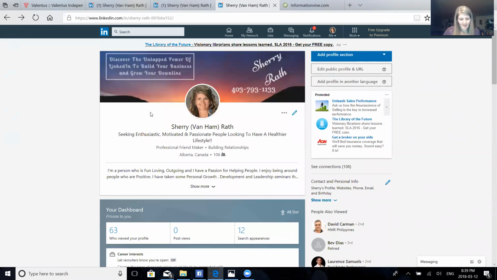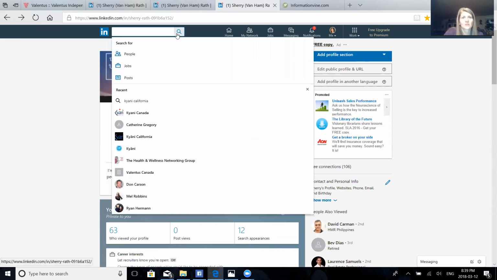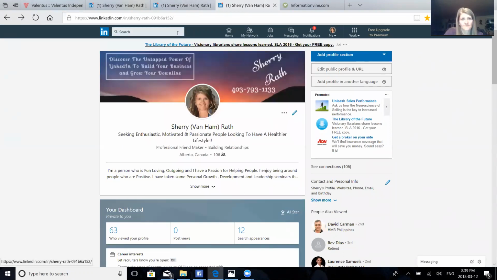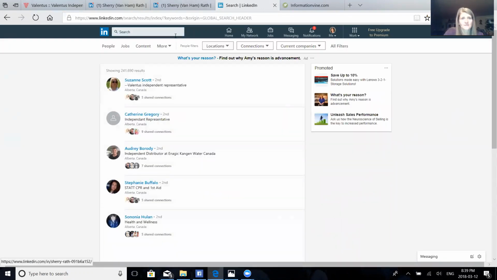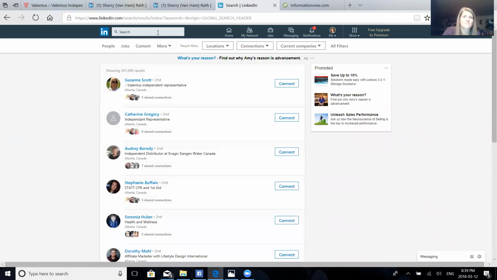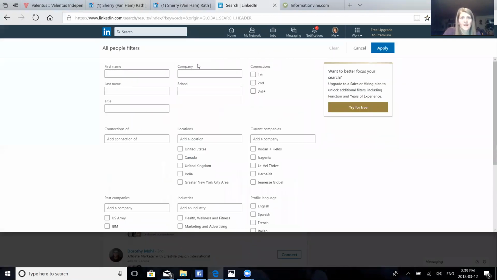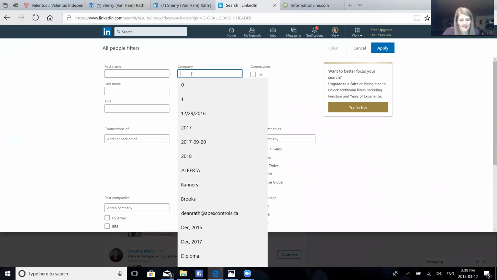So another thing is targeting prospects. So one way we can target prospects is through, for example, you would go into this search, the little hourglass, and you could go into all filters and you could type in a company name.